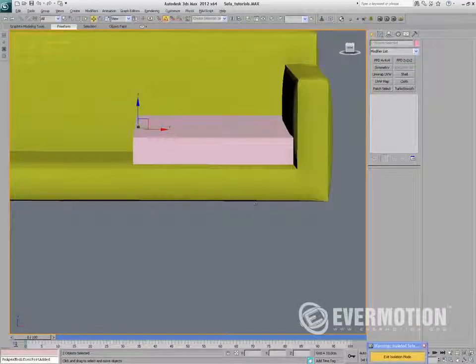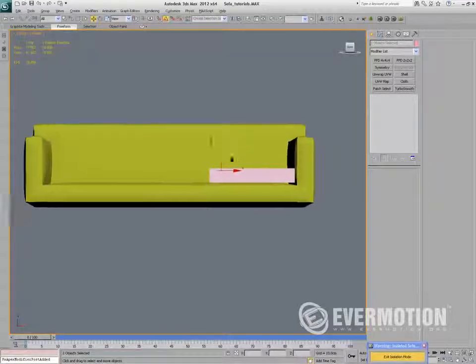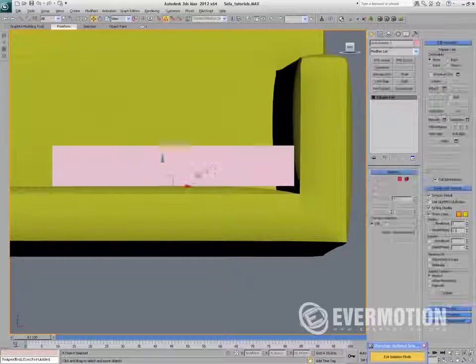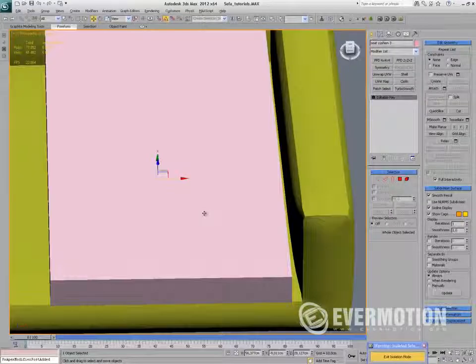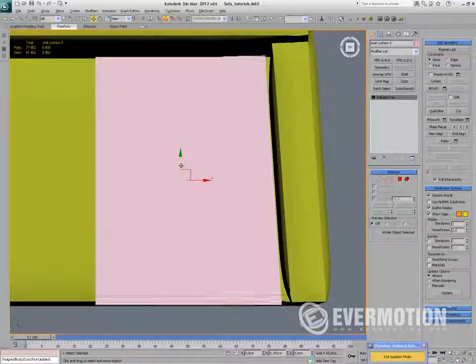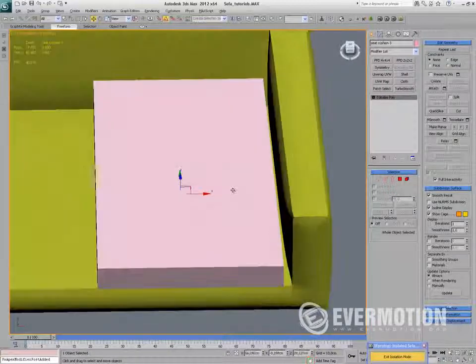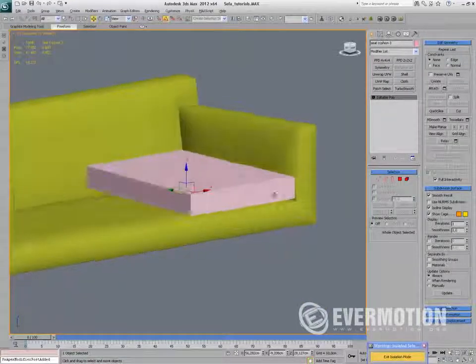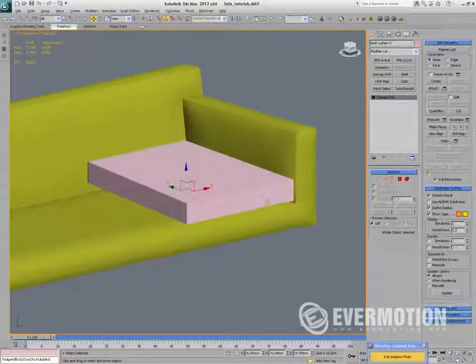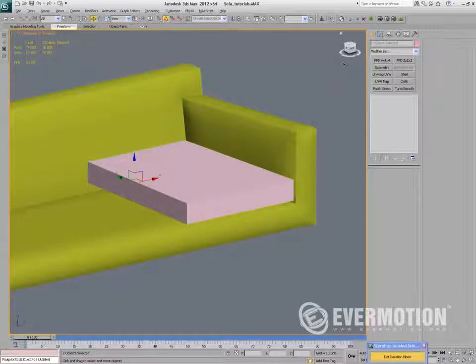Of course, we could just copy the previous seat, but if we want to have a unique couch, we will have to make the simulation again. But we'll change the settings so it will not look like a clone.